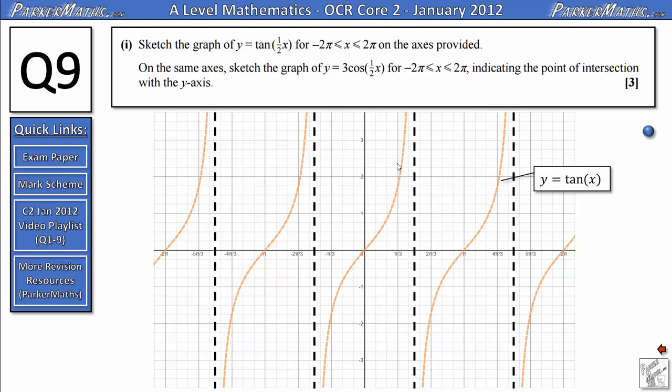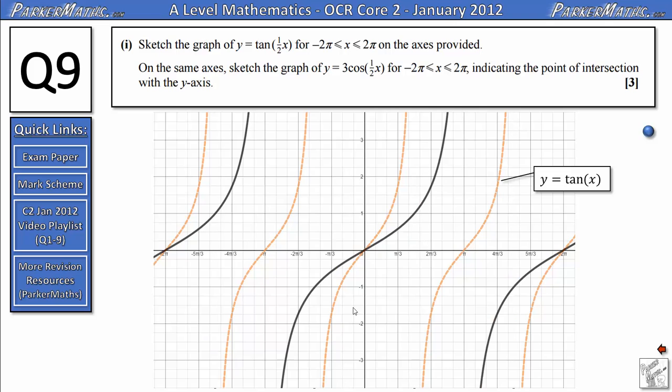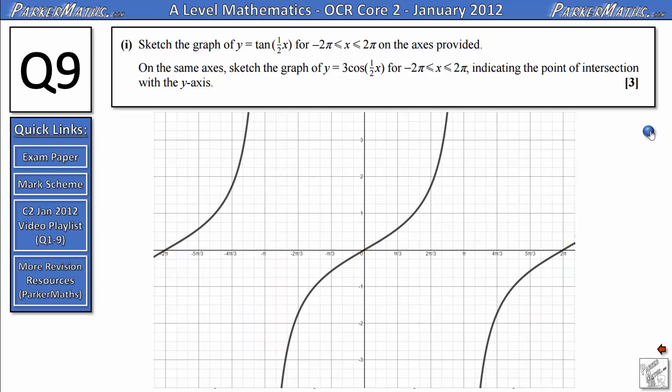Which means the positive part of this curve here will have roughly the same shape, but it's going to go all the way over to π up here but not crossing it. It should look like this. It's quite useful to put your asymptotes on—you don't actually need to for the marks, but it does make it clear to the examiner that your graph doesn't cross this line going through x = π. As we're going between -2π and 2π, you should also have a bit that's negative over here and a bit that's positive over here.